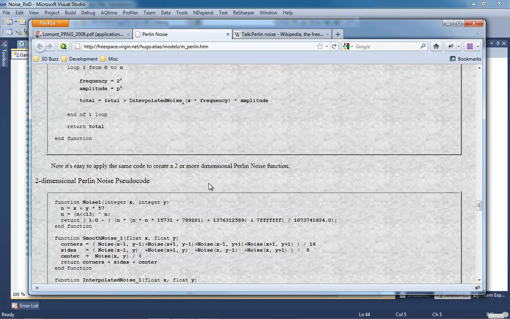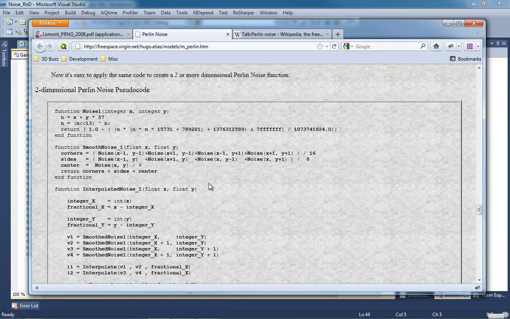So hopefully I can make that a little bit more apparent as we start coding the program itself, or that part of the class itself.